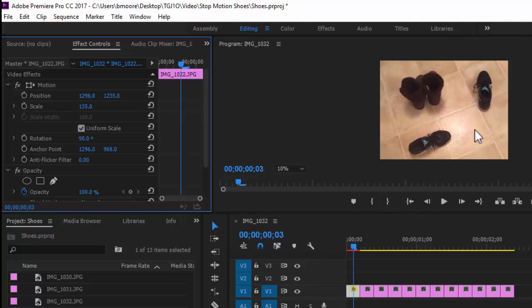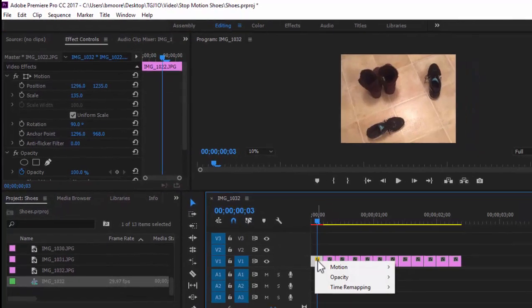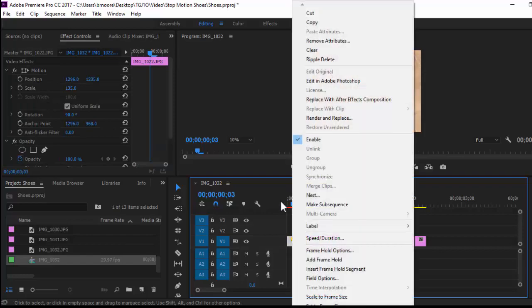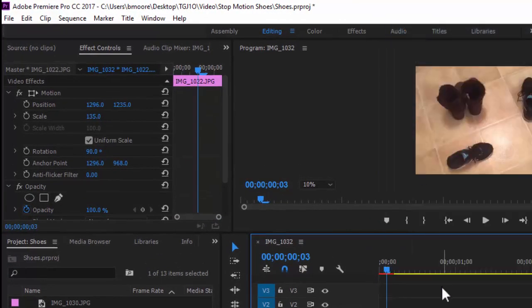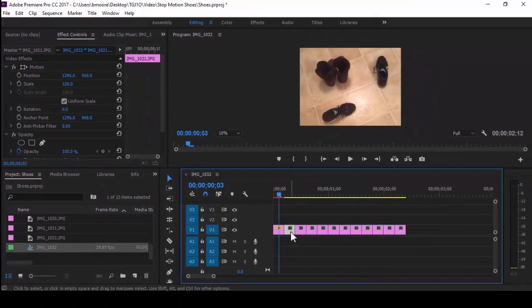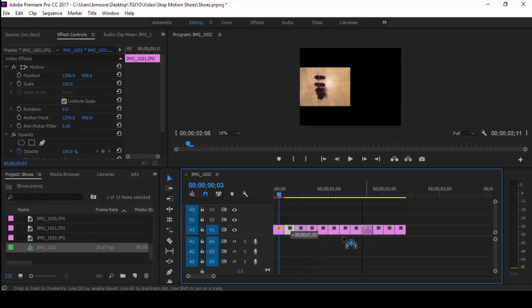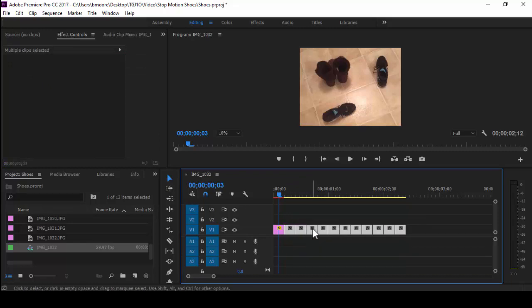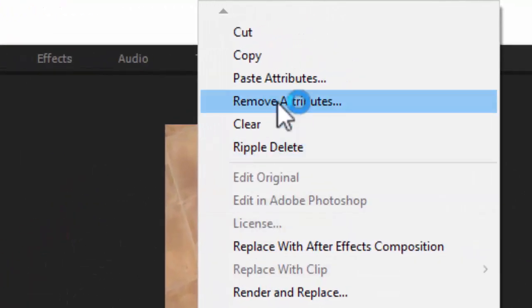So now that I've got the changes that I want, I've got this one the way I want. Again, if it was green screen, I would do the Alt key, add it into this one picture, and then what I'm going to do is I'm going to right click on that picture. Oops, sorry, click away from it and click again. Right click and say copy. Then what I'm going to do is I'm going to click on the very next one, very next picture over, and then left click and select them all. Oops, I dragged it. I didn't want that. So I'm just going to put that back. I'm going to select from over here so that I can select all but the very first one now. Then I'm going to right click and I'm going to say paste attributes this time.